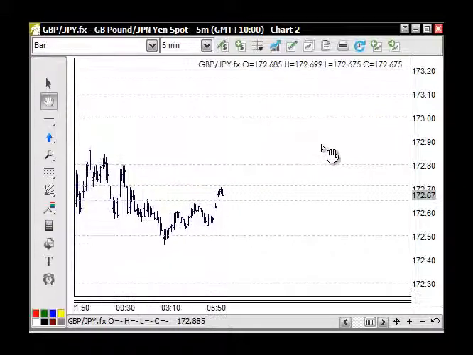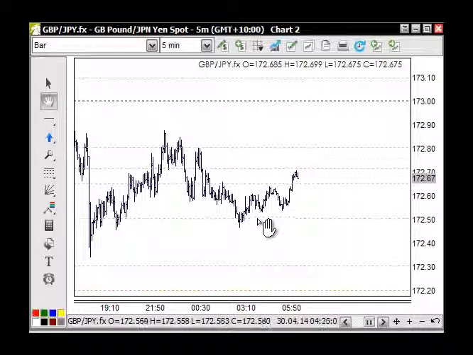So it's a bit of a game of snakes and ladders, because the other alternative you've got is, if you want to move your stop closer, well, you're going into danger zone, so you may as well just take the money off the table at the next closest largest number. That would be the logical thing to do, save you a lot of stress.